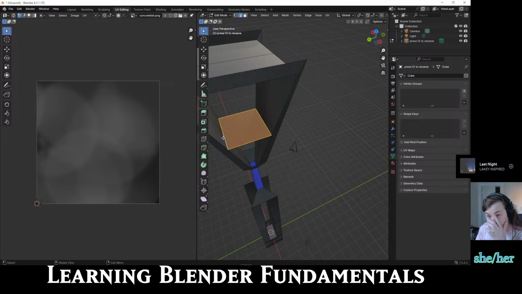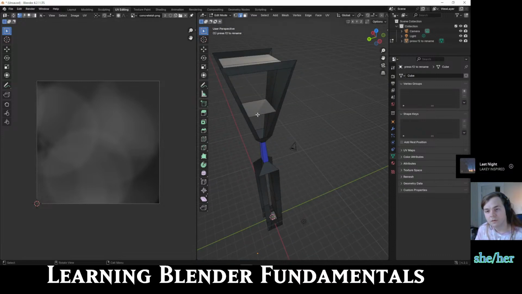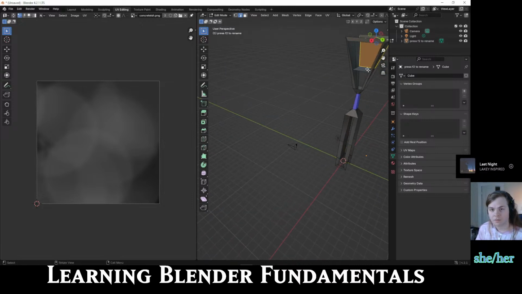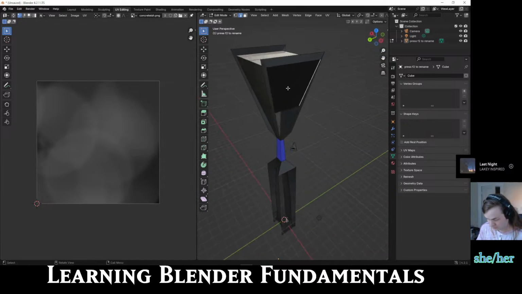Make a face there. And then using that, this, no, this, make a face there. Make a face there. No, actually, it's 3.